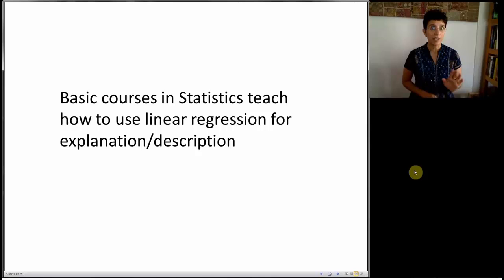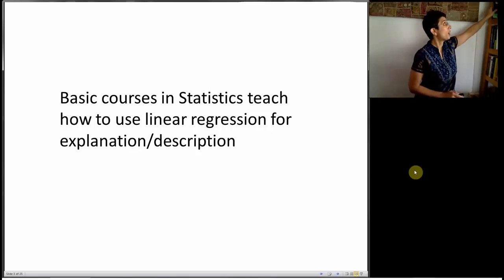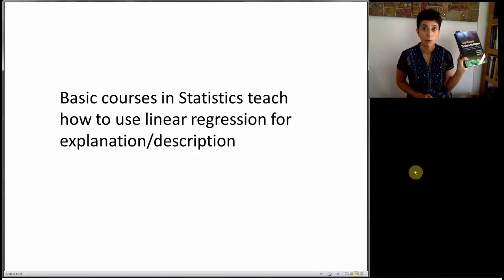Again, I'm assuming that you have taken a course in statistics and have seen linear regression being used. You might want to go back to your textbook from the core course to refresh your mind about what you learned there. But we will not be using it in the same way for prediction soon. If you're unsure of how regression is used in the traditional statistical way, definitely watch these two videos and go back to the textbook that you used in your statistics course. In our textbook, we talk about regression from a predictive point of view.